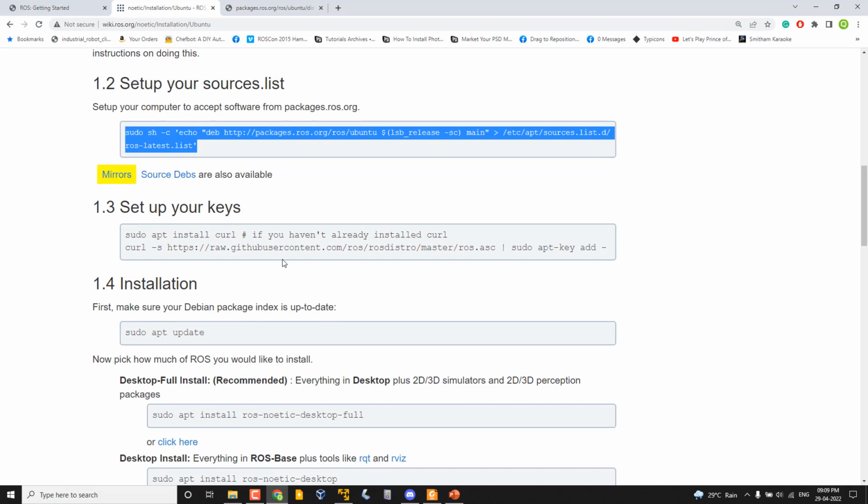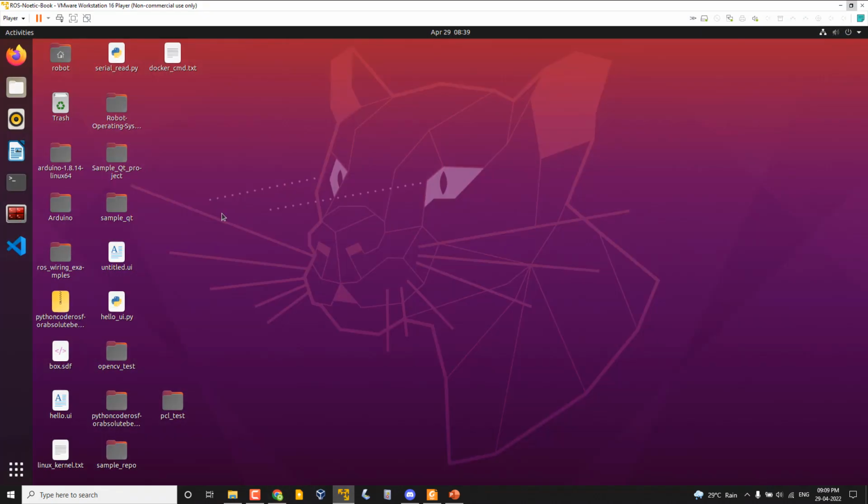Then we have to download the packages, right? In order to download these Debian packages in Ubuntu, we use the .deb extension as the package or installer. Like in Windows we have the .exe file, right? Whenever we click the exe, it will show a setup wizard, and you can install it.